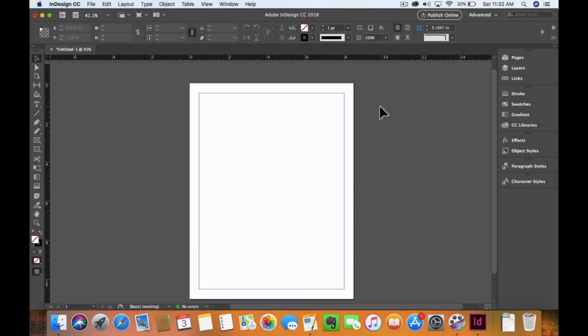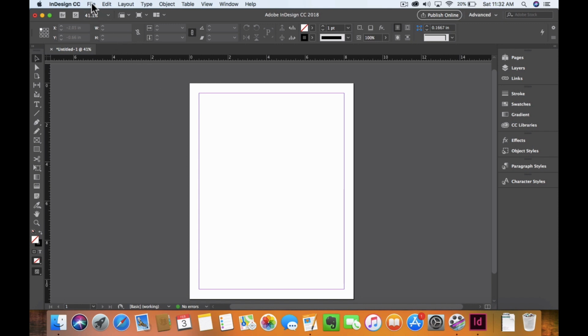Guys, this is going to be a small tutorial about using the colors from an image to create a color scheme that hopefully you can use everywhere else. You've probably been like, oh man, I have a really cool photo, but I don't know what colors to use in my documents besides the photo. InDesign has a little helpful tool for that.